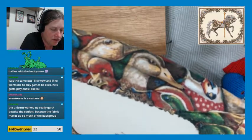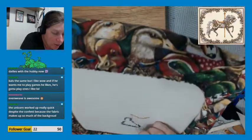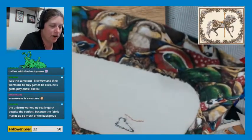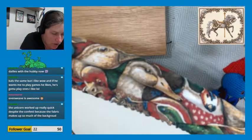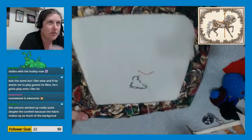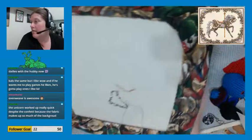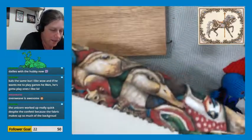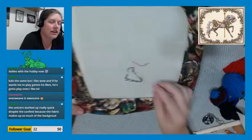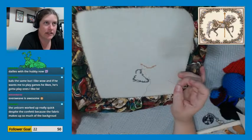I bought a mermaid stitch along that I haven't even started because it was a salty mermaid, and it's amazing. The first part is a unicorn sitting on a rock. It says, "My ass is cold from sitting on this fucking rock." Pardon my language for those of you who have children listening. But I saw it. I'm like, I need this stitch along, and I had to buy it. And that same artist, Peacock and Fig, has some very salty cross stitches, and I kind of need the one that has a duck, and it says, "Get ducked."